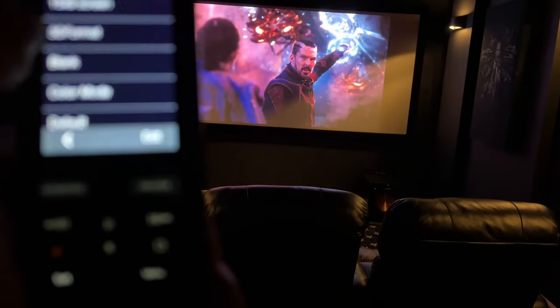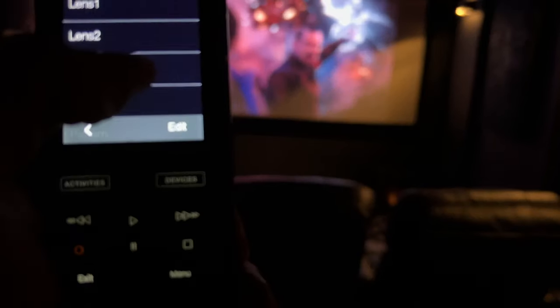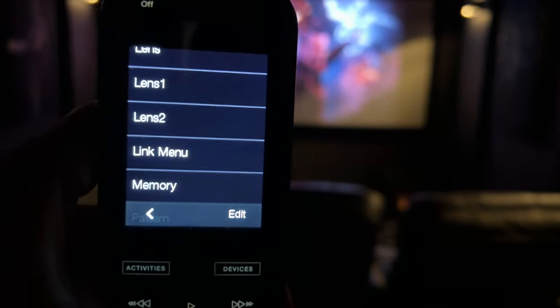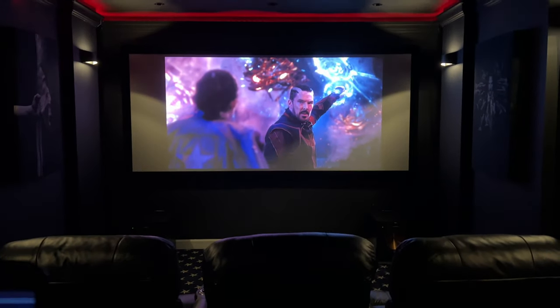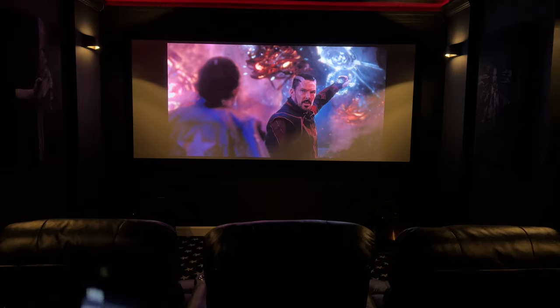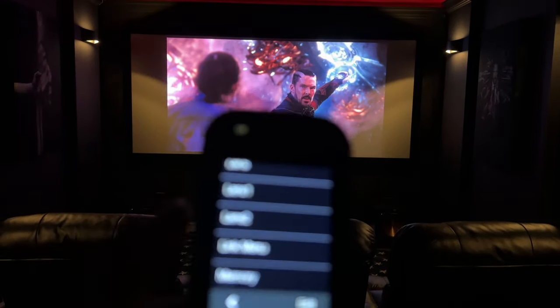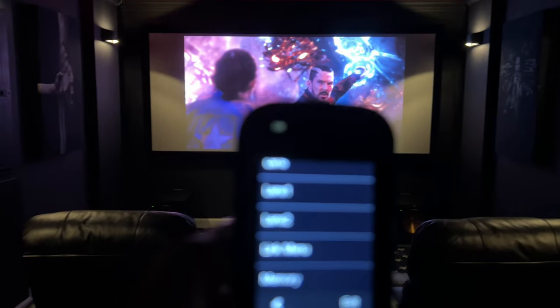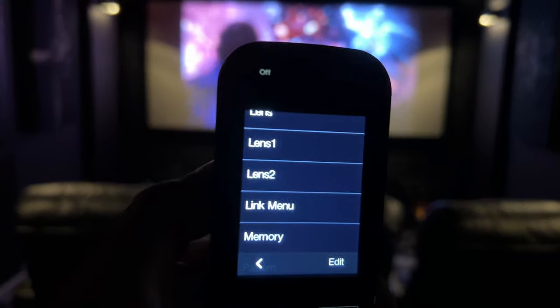Now, for those of you that own a 6050, I'm sure you guys know what most people tend to have an issue with is the wait time to change the screen from one ratio to the other. But for me, I'll be honest, I have no issues with that. It's very simple. You just have to have patience. And definitely I have patience. Now I don't have patience with this.